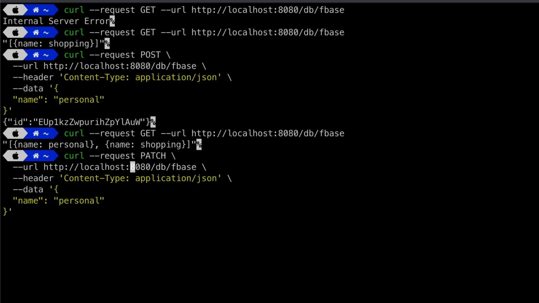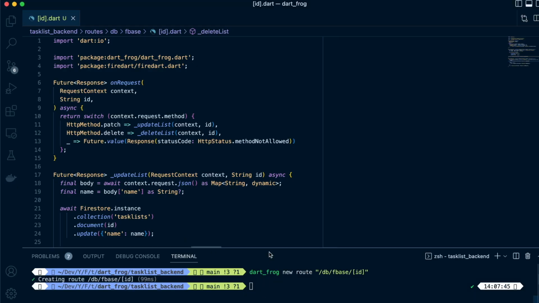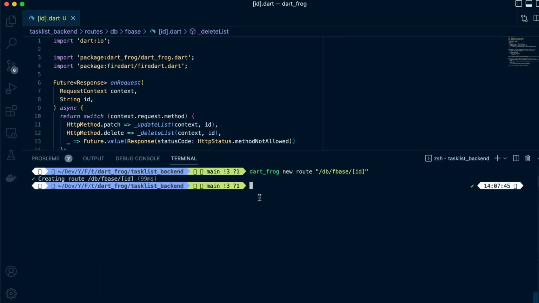And over here, db/fbase forward slash, we paste the ID. And then inside here, we just add the text personal stuff. But let's confirm first if we are running our dev server. We are not, so let's run it. dart_frog dev.